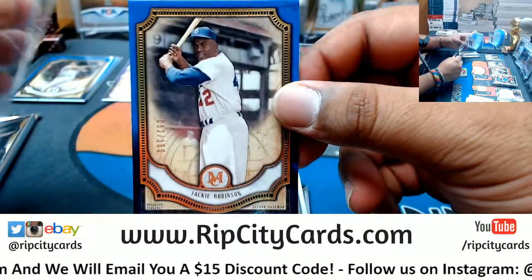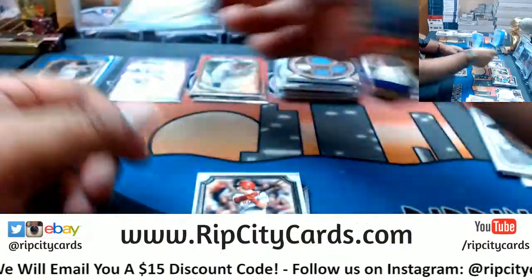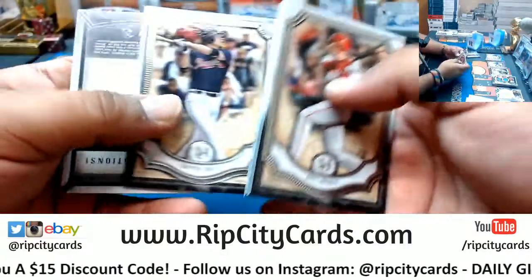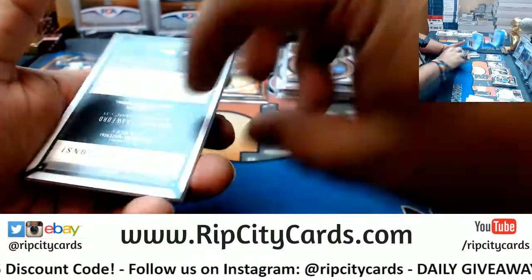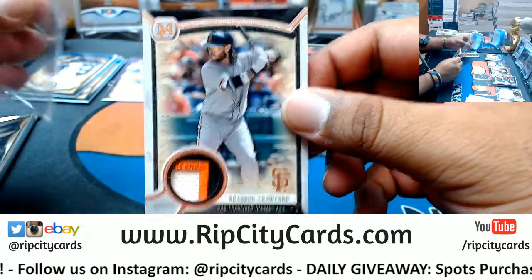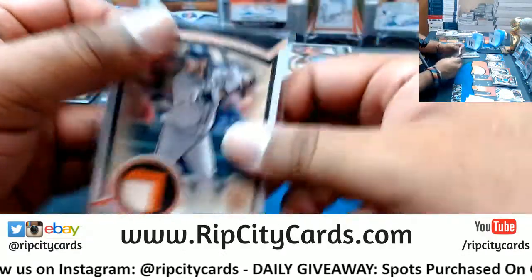Jackie Robinson to 150, Dodgers. Hoskins, Cobb, Chipper Jones. Going to the Giants, 3-color patch for Brandon Crawford to 35. Nice patch on that.